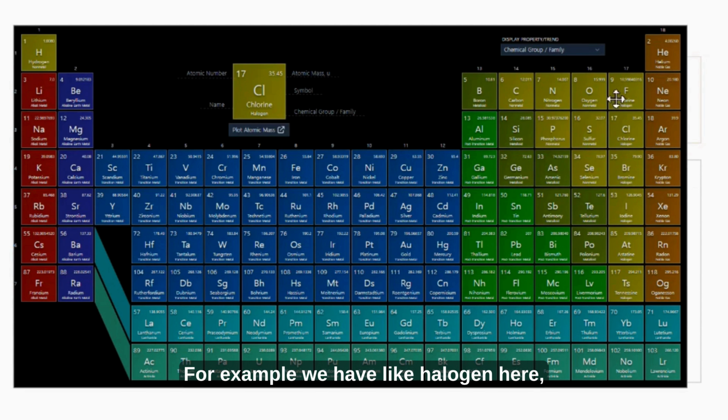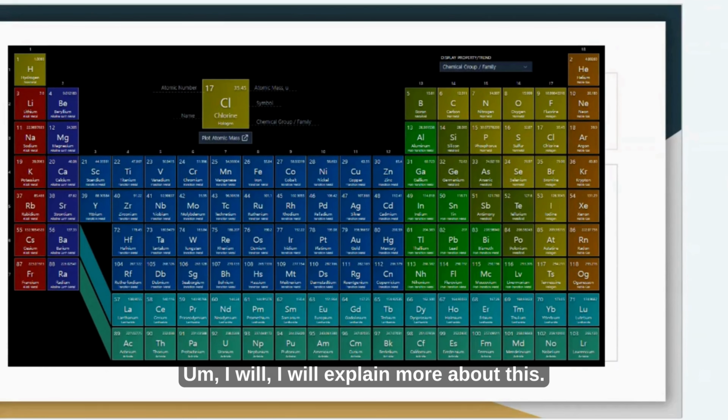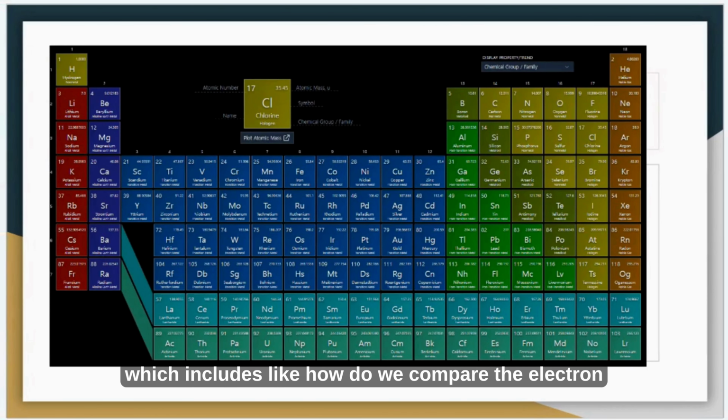For example, we have halogens here and noble gases. I will explain more about this when I start to explain periodic trends, which includes how we compare electronegativity, in the next video.